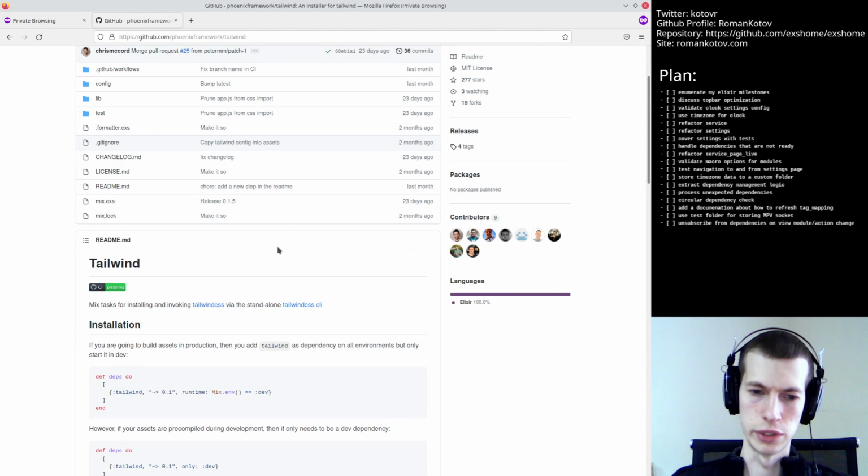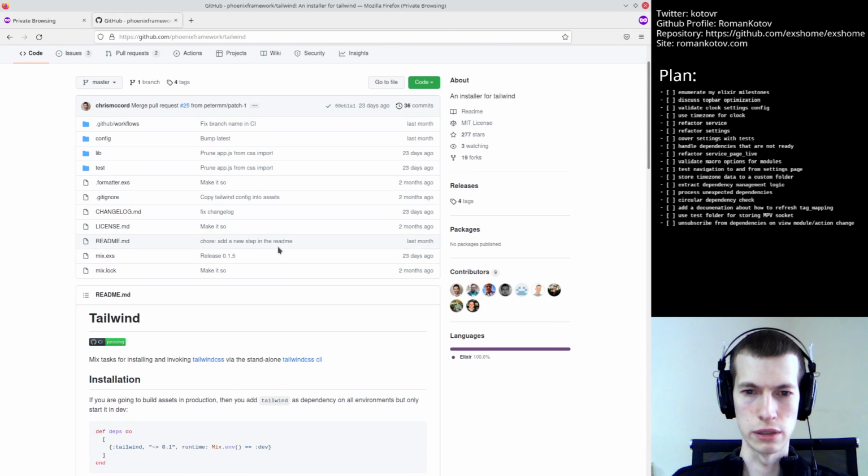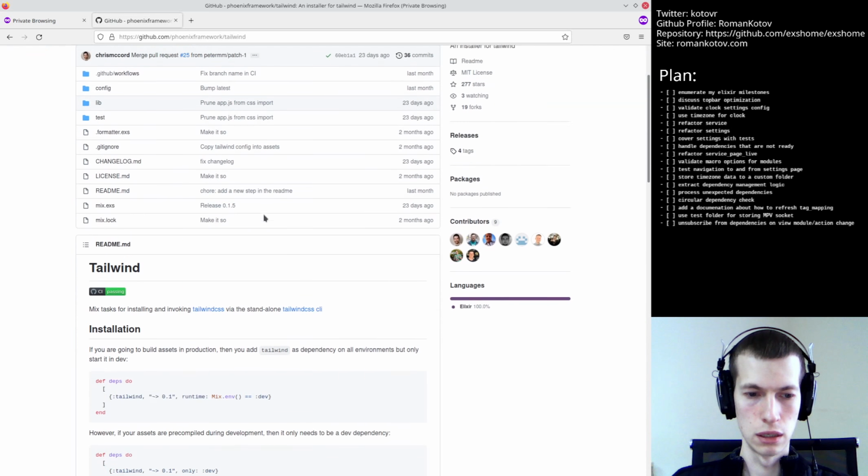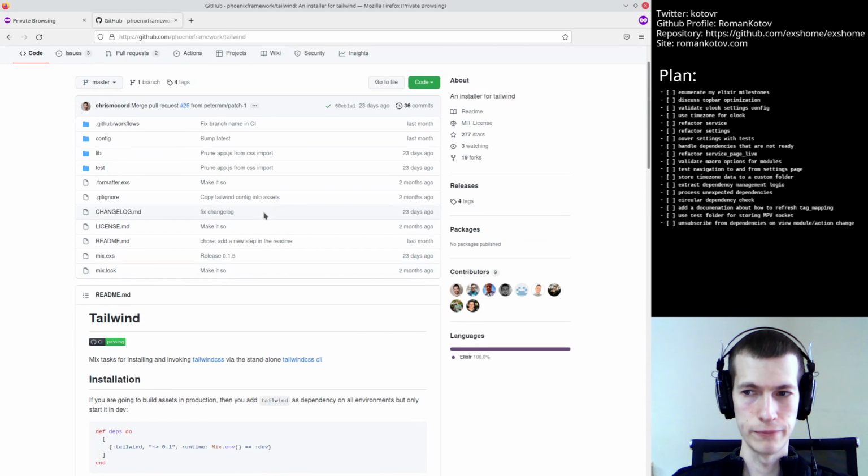And I'm using this thing together with Phoenix inside Elixir Home. Okay, so it just simplifies the installation and configuration of Tailwind.